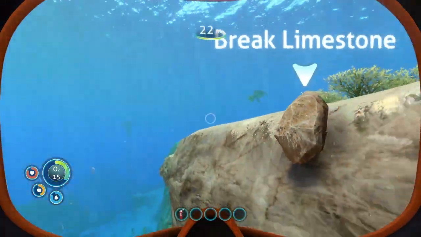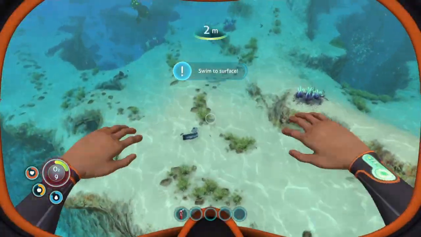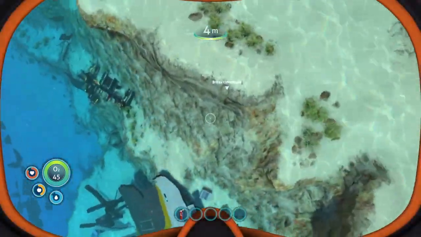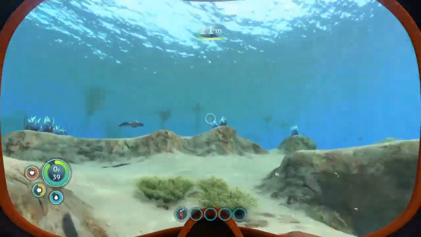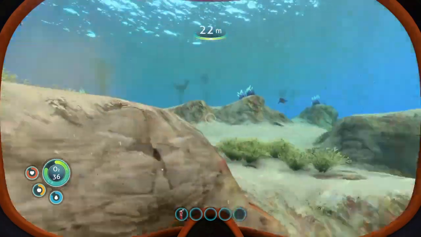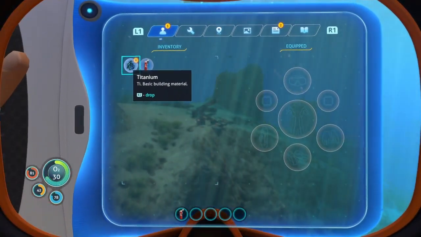So what this is, is limestone. It's a limestone outcrop. When you break this, it will contain either titanium or copper, which are both things we need. So you can find these all over sides of cliffs like these, even in there. So what we're going to do is break this and see, we got a piece of titanium that we need. If we just head into our inventory, you can see it's right there.